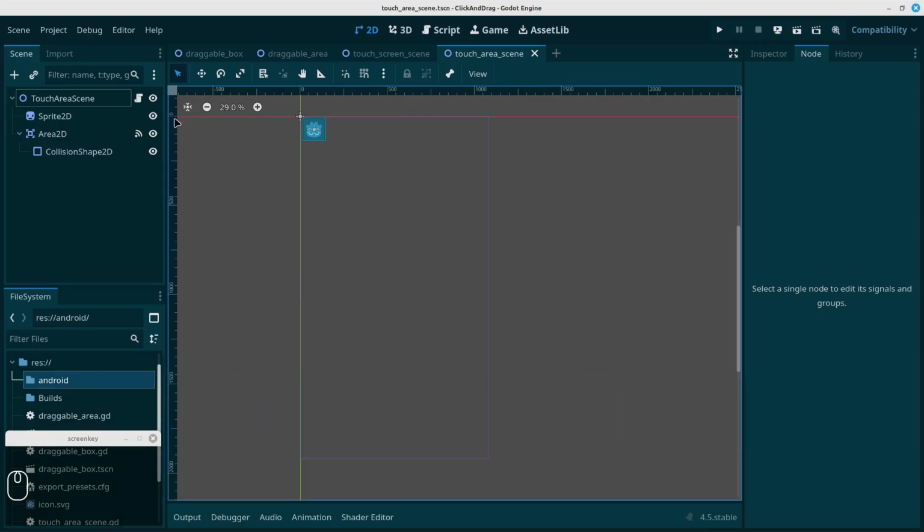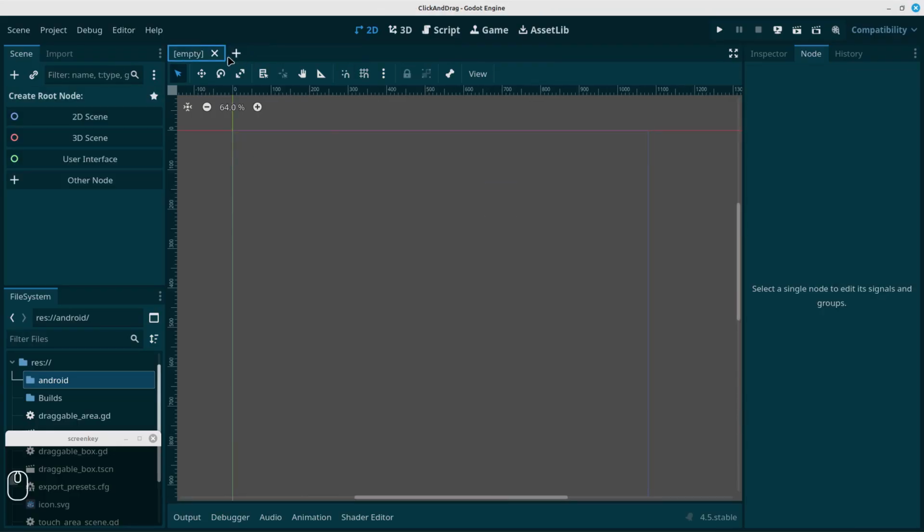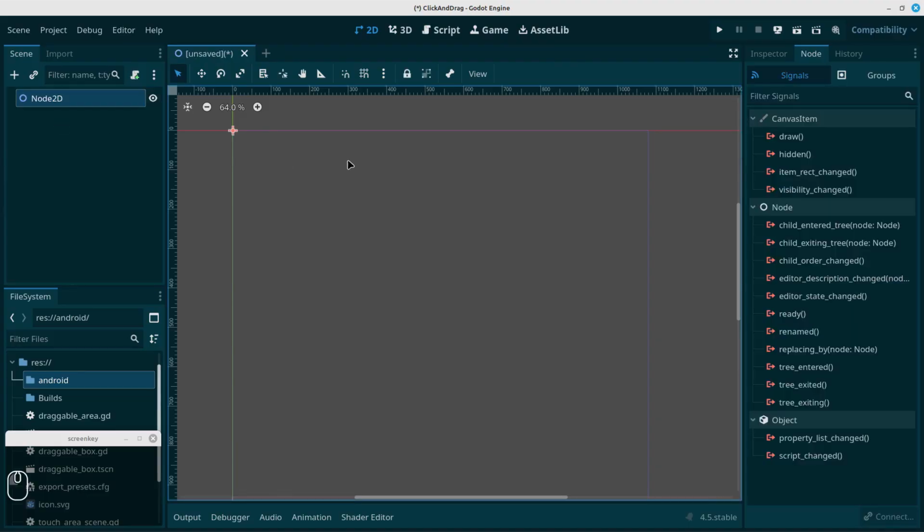So first of all, let's close all these other scenes here, and I want to create a new scene. Maybe a 2D scene, and let's name that swipe scene.